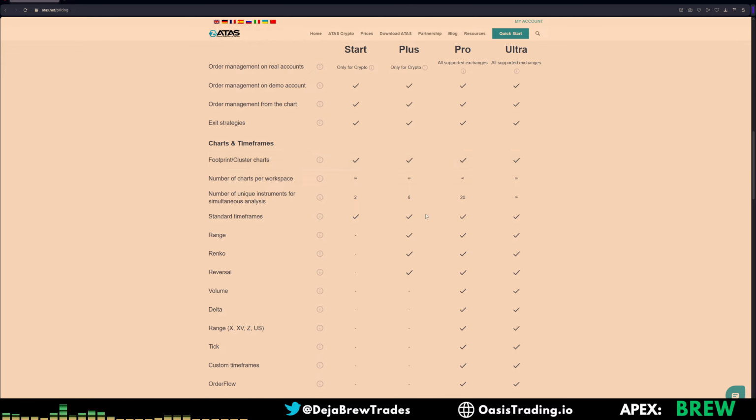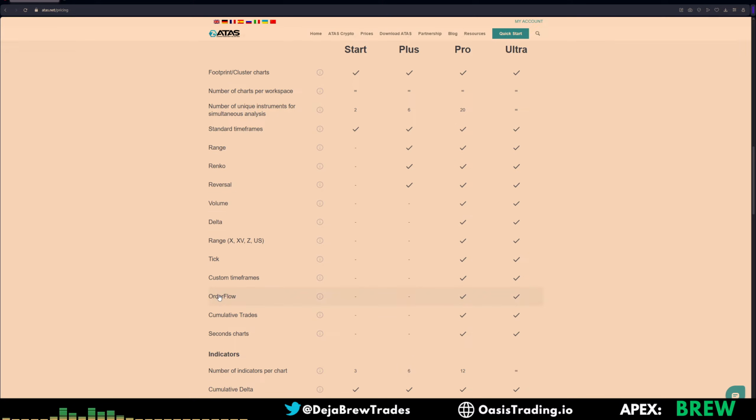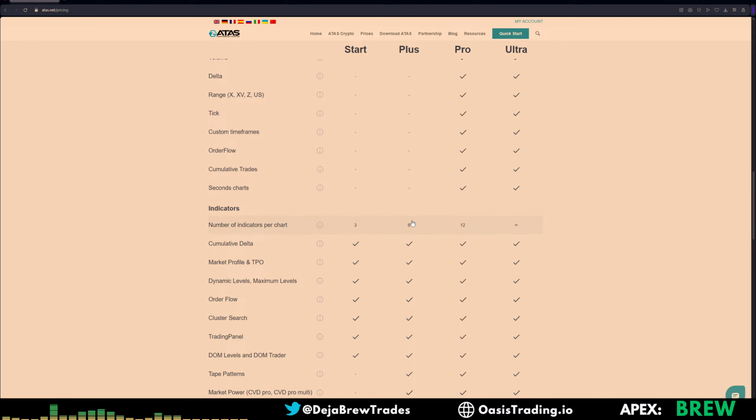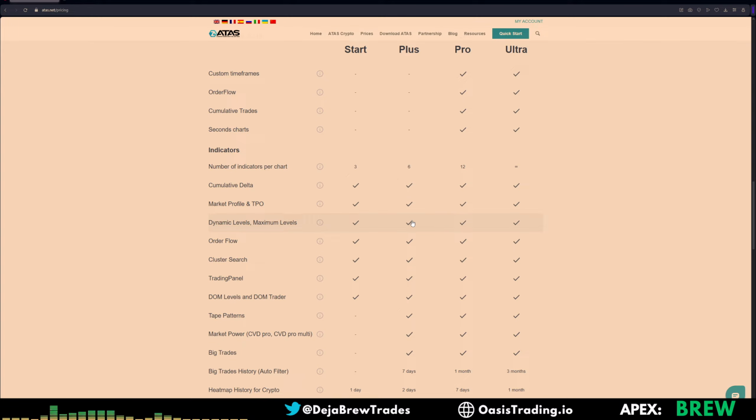And then this is the confusion that a few people were having. Down here, it says that you cannot have order flow or cumulative trades or volume. This is for the specific charts, and I'll show you that when we get to our workspace. This doesn't mean that you don't have access to order flow or delta charts. It just means you can't use, instead of candlesticks, a delta breakdown, like a delta bar by bar. That's what it means, and we don't really use that in my day-to-day workspace. So we'll show you that here in a minute or so.